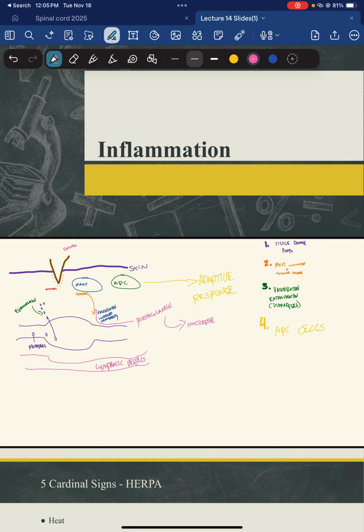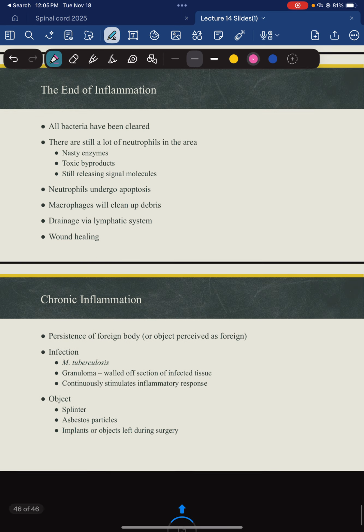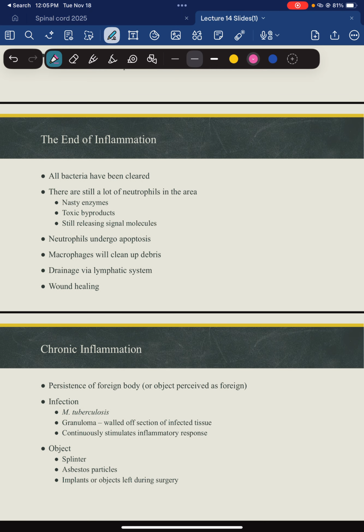The very last thing, before I let you go, is sometimes we can't get rid of whatever's in there, like a splinter. And if you cannot get rid of it, you will still have this reaction over and over and over again. All right, asbestos that gets breathed in, that's one of the reasons why it's so dangerous. So what our body often does, they create what's called a granuloma. You've probably heard the term granuloma before, where they wall off. So let's say the splinter got stuck. It would wall off this splinter with scar tissue, essentially, and try to prevent this inflammation reaction from chaining over and over again.